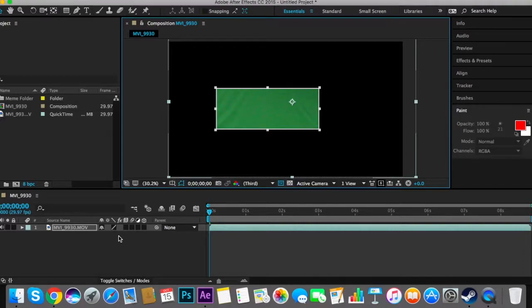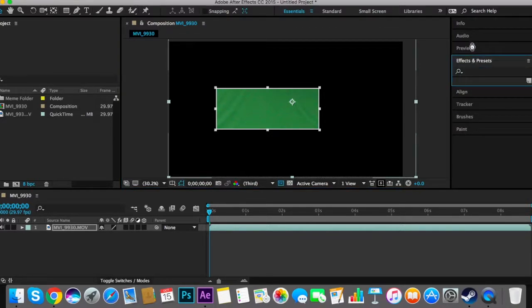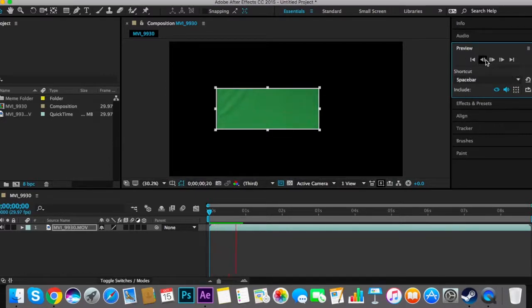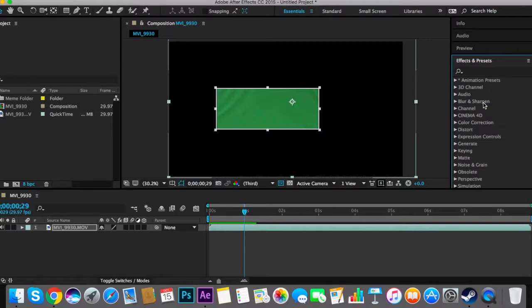We'll get into some other basics right now. And we're back. So now I'm going to show you what this means over here. So this shows you all your tools and what they do. And also, you can preview your video without pressing spacebar. Spacebar is just a shortcut. The play button is over here. I was just saying that there should be one here, like every other editing software, but whatever. It's After Effects. It's okay.